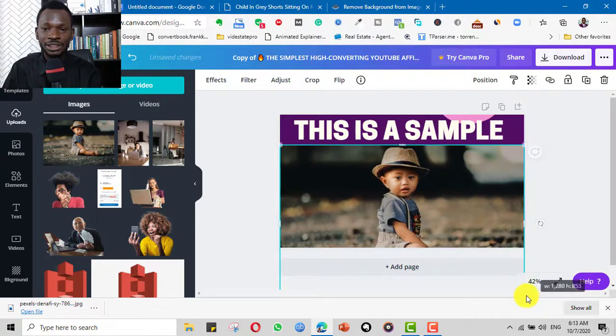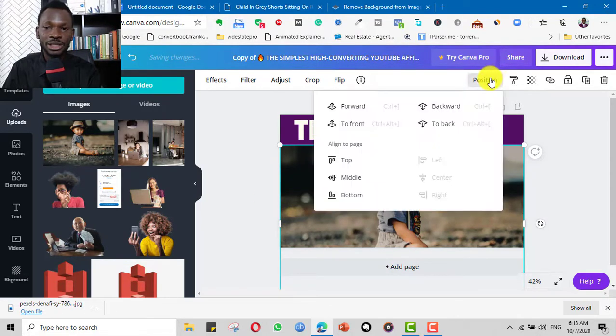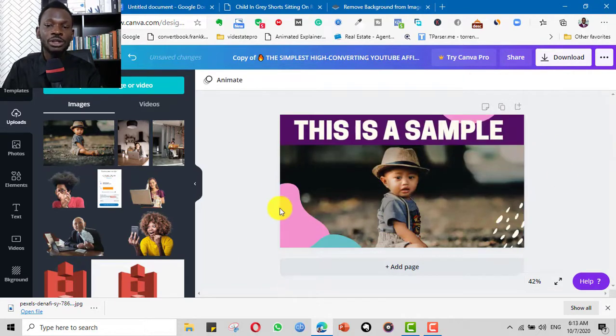So the face is up here. If you want those little designs here to show, we can simply click this again and go to position and say to the back. So you see it pops. If you want these things here, you could leave them here. This alone fulfills all of the criteria that we mentioned that a great thumbnail should have.